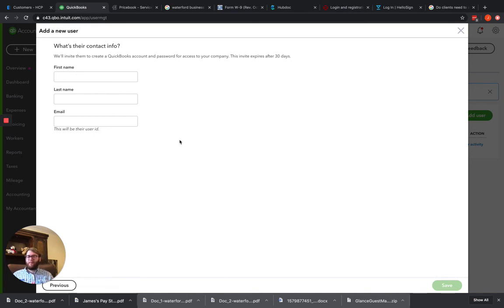If any type of Intuit account already exists, whether it be for QuickBooks Online, Merchant Services, QuickBooks Desktop, TurboTax, anything like that, then they will already have an account. If you don't remember your password, click I forgot my password and try to reset it. No accountant, no one can reset the password except for that user and QuickBooks, but you have to be on the phone with QuickBooks to do it. It's a pain. It really is, but it's a safety concern.